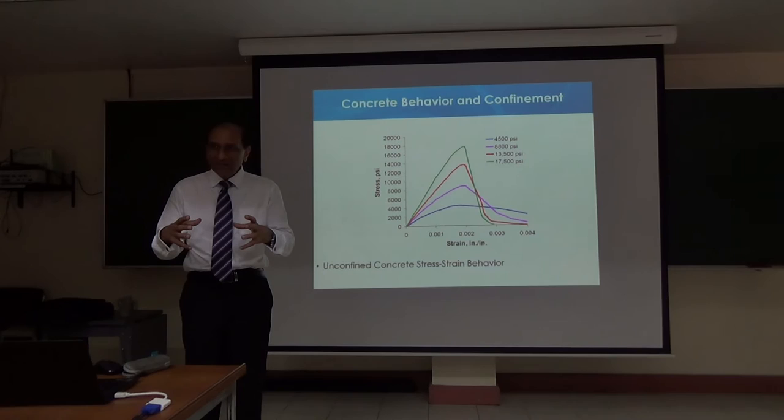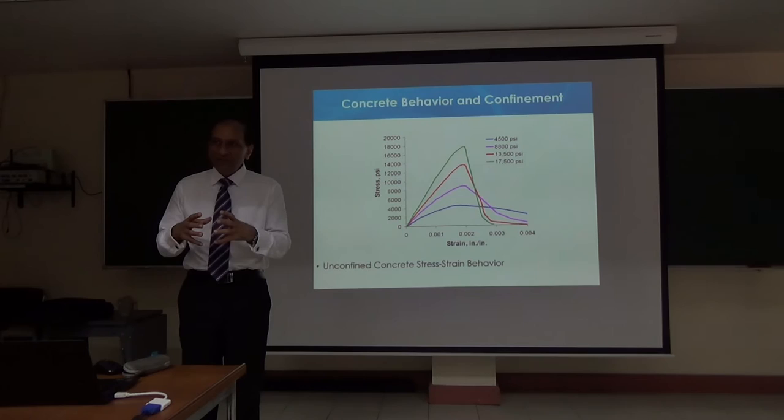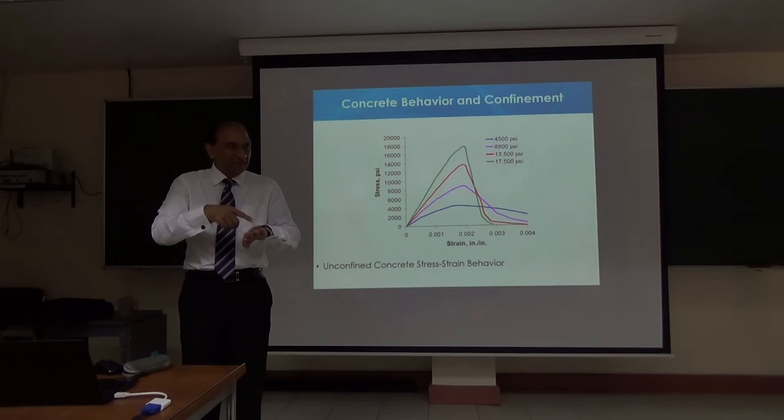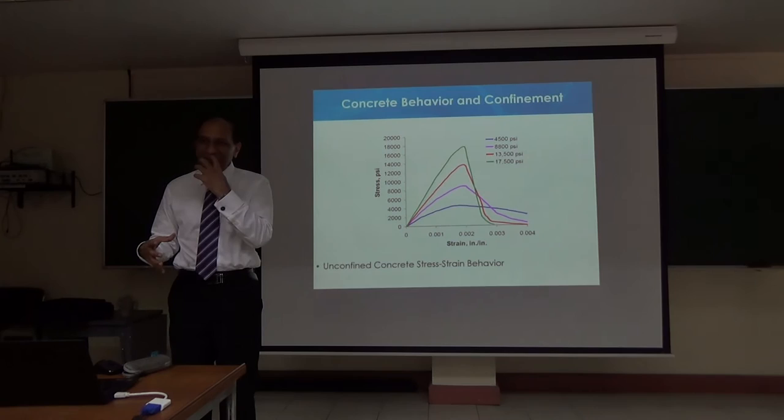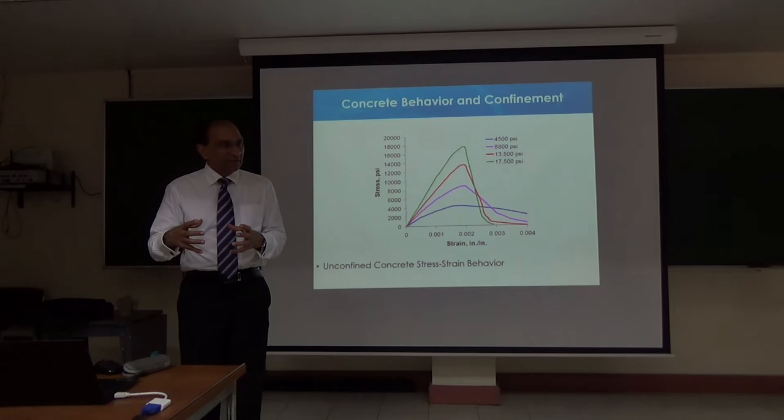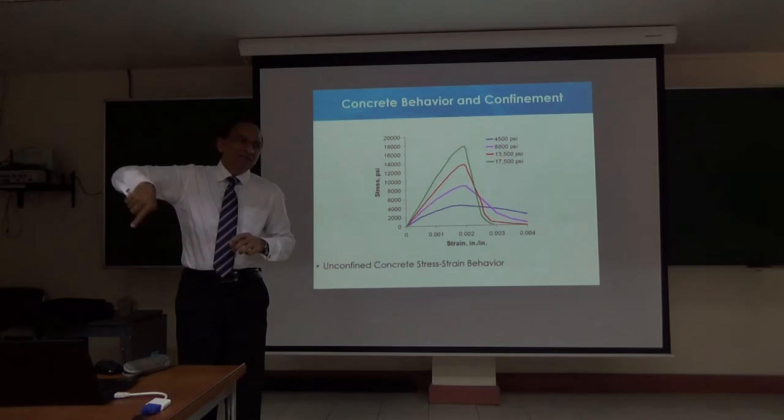Because for concrete to compress, it must expand this way, and if the confinement is steel, it will also expand a little bit slowly, and if this yields, concrete will also have the same ductility phenomena as steel, because the material which is confining has ductility, right? So if you push down, it will push sideways. When it's pushed sideways, the steel will be in tension, and in tension it has good ductility. Concrete starts to have ductility.